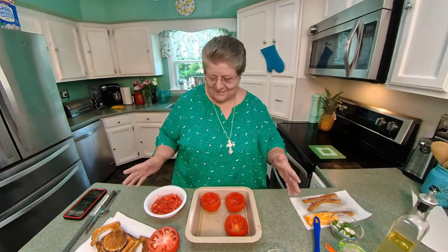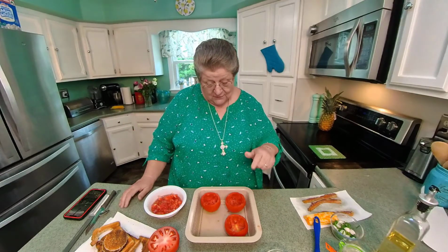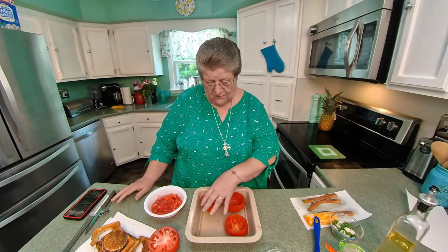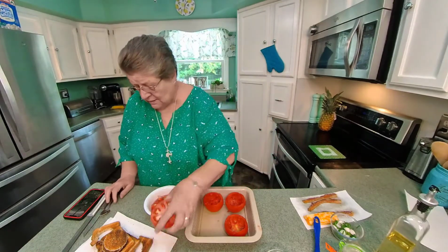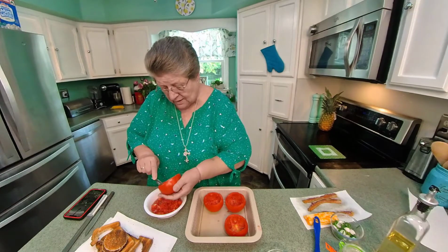Today we're going to be stuffing some tomatoes. I promise I'm going to soon be over stuffing things. It seems like it's tomatoes or something I'm always stuffing. My tomatoes are coming in, so I'm trying to find little ways that I love to use them. This is actually a breakfast dish that I love real well. I'm taking, I call it the guts, out of my tomatoes.